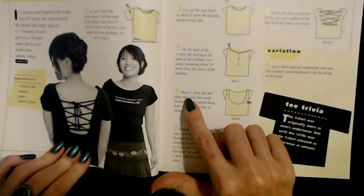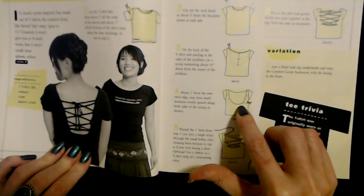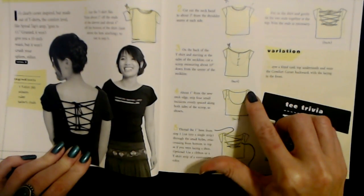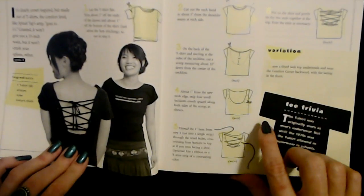And step number 4, about 1 inch from the new neck edge, snip 4 small incisions evenly spaced along both sides of the scoop as shown. So that's where your lacing is going to go through.